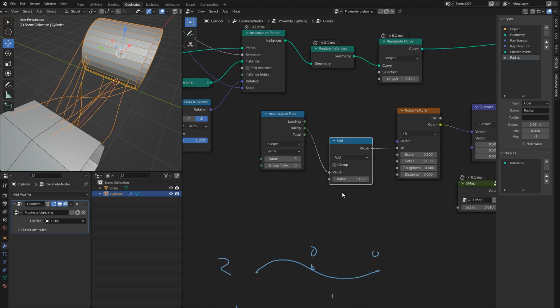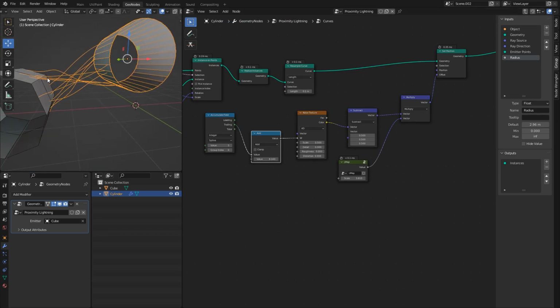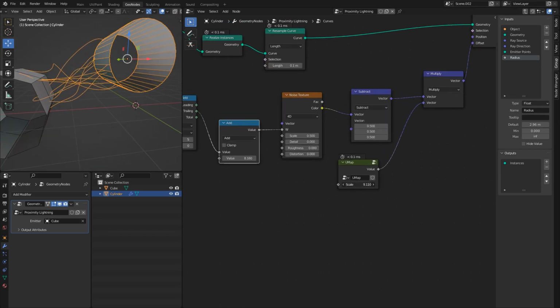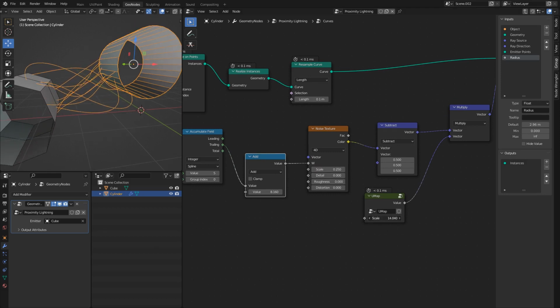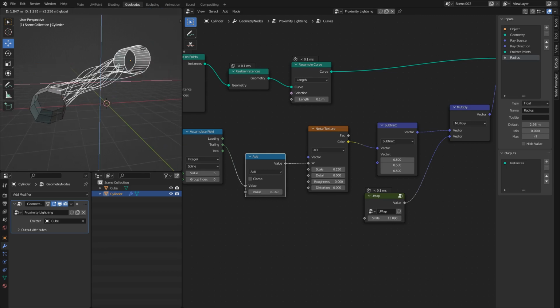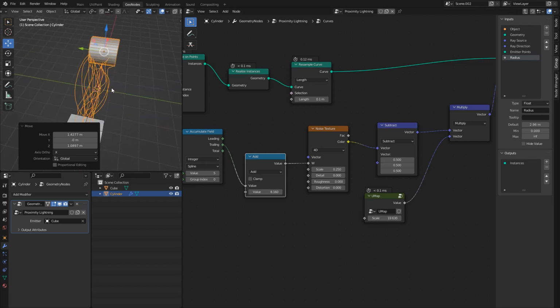So we have now offset that equality that was before, and we can continue with, well, basically if our arcing is done, because now we can control the strength of the arcing and the noise, which I would honestly lower even more to something like 0.5. Now we can make our lightning arc quite a bit, and if you're further away you might want to bump this value up so that it arcs more in random directions.